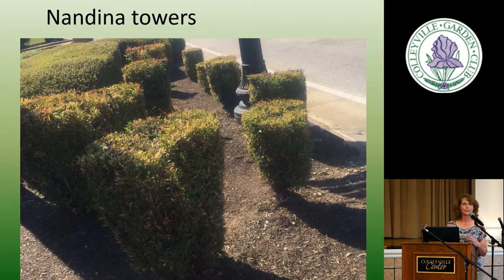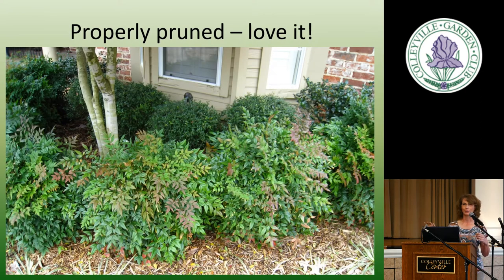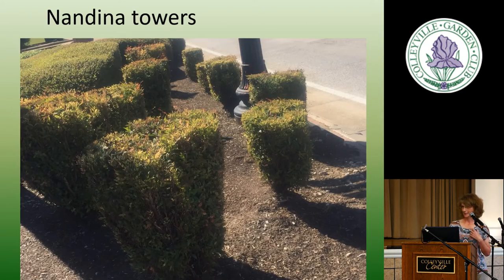Nandina towers. Please don't do these poor Nandinas. They should be pruned once a year, one third of the shrub per year, and you take the tallest canes down to the ground and prune them at the ground. Have I done a pruning program for y'all? I think I have. I can't remember. If not, put me on the list. Anyway, it just keeps them in a natural form instead of that. That's in Keller. You can see it. They're still doing it.